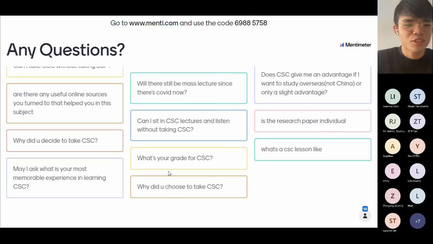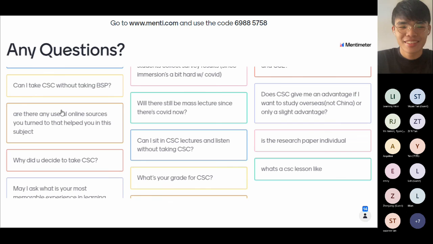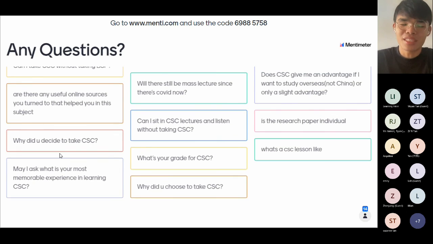For the next question, why did I choose to take CSE? I think it's quite similar to the question above. Yes, I took it first because I have an interest in politics and foreign affairs. So that's the first reason. Second reason is because of the overseas trip. I think especially because you take CSE from secondary three onwards, you actually go overseas every single year. So I went overseas 3 times instead of just once.